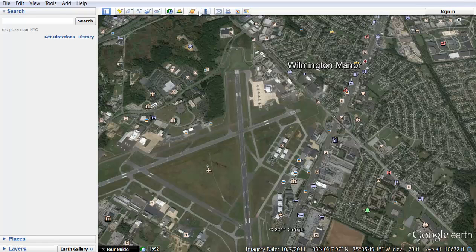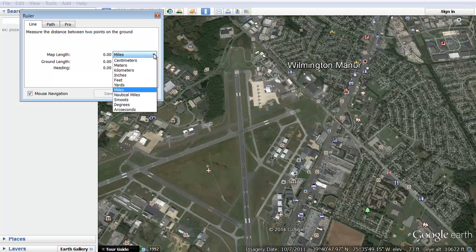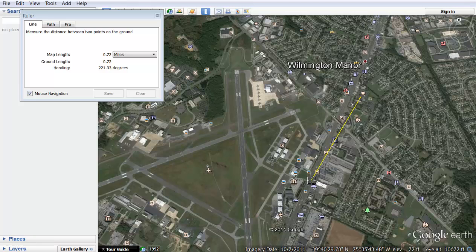Up here on the toolbar next to the little planet is a ruler. Click that, it opens this up. From the drop down box I select miles, and it gives me this little square, and I take it over here and I click on Wilmington University, and it'll allow me to draw a line out, and I can draw this line out till I get to, I'm going to go 0.98 miles, so 1/10 of the distance that I showed on before, and it'll take me right to here.